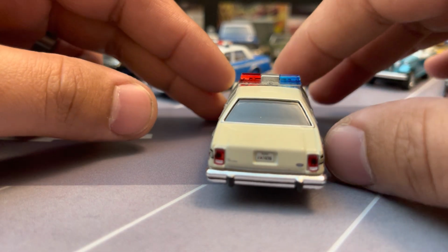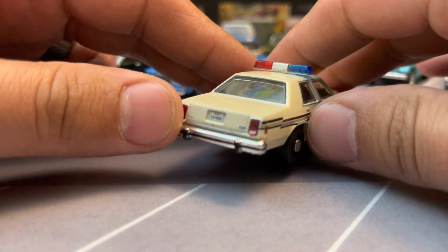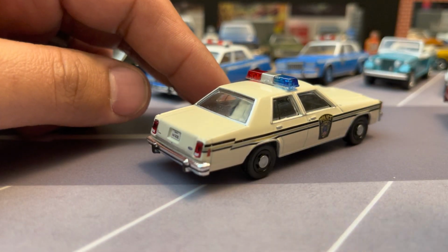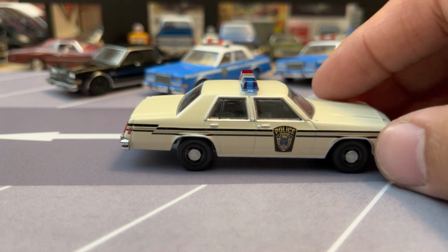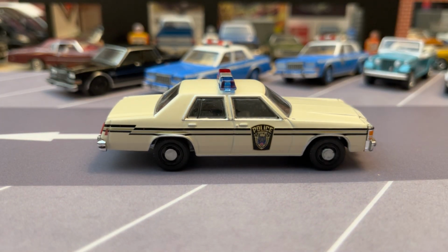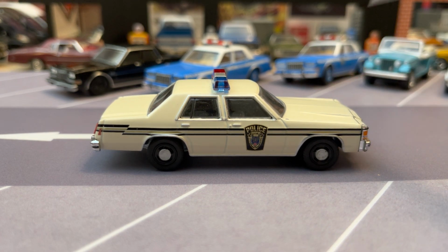And sometimes it throws off the roundness of the wheel on the axle, basically. It becomes out of round. This shows off the body much better without all the trimmings. As you can see, the windows look much more in proportion to the body when they don't have the silver trim filled in, like this car. So I'm very happy with this.